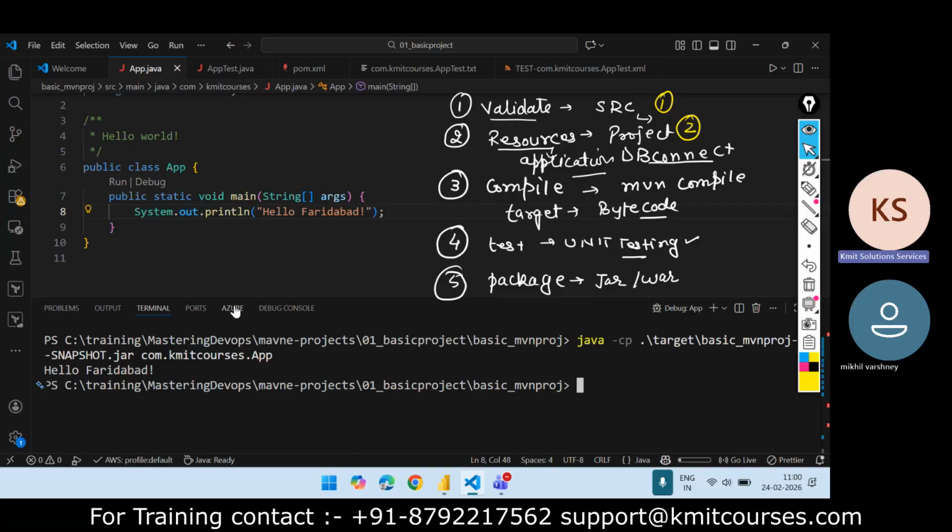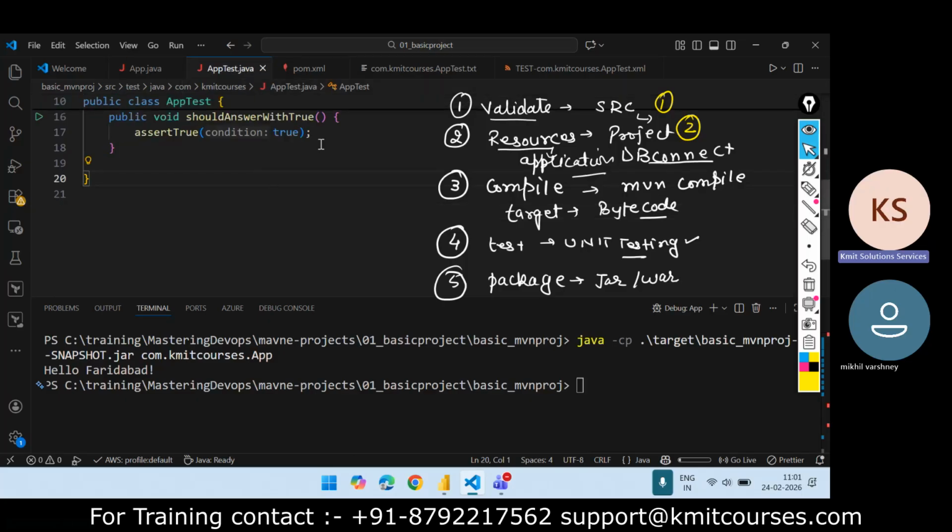Right. Now let us see that result in case if I'm having any problem, for example, under app_test.java, I will make it false.